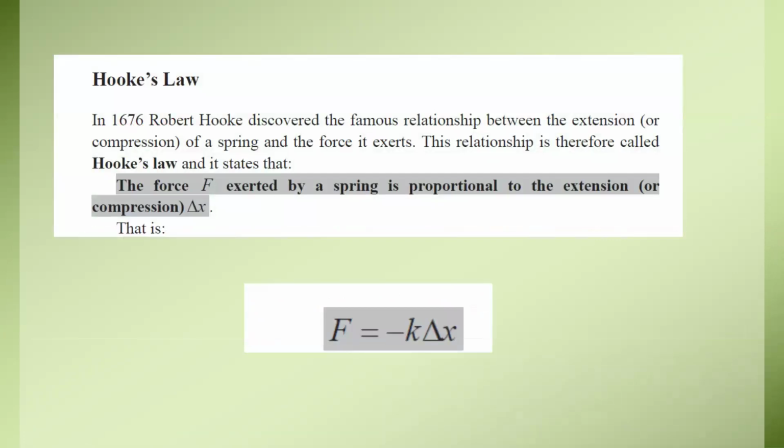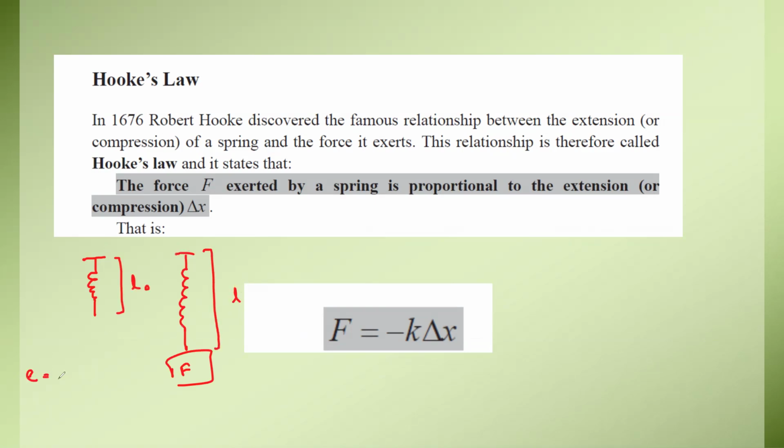It states that within the limit of proportionality, the extension or compression of a spring is directly proportional to the applied force. It means if I apply a greater force on the spring, say a spring of length L naught, and we add a load, we call it W or F, the new length of the spring is L.